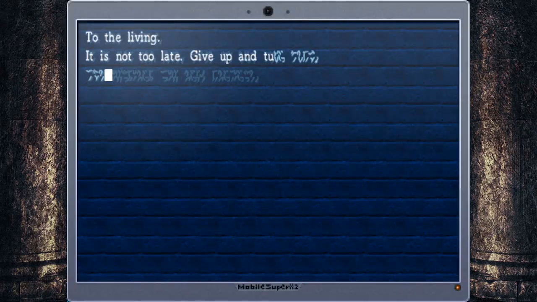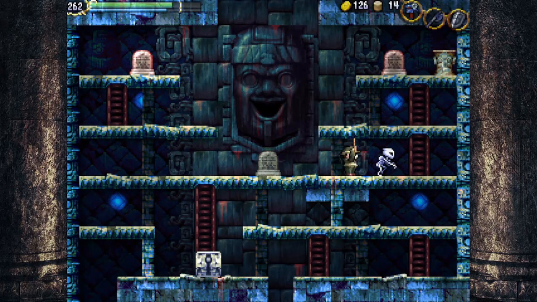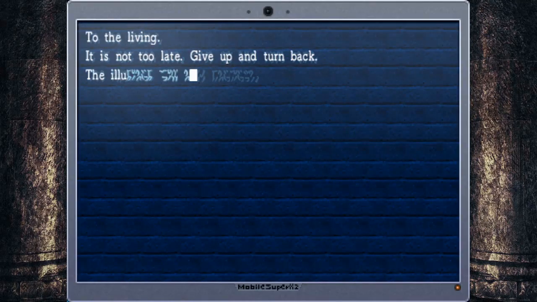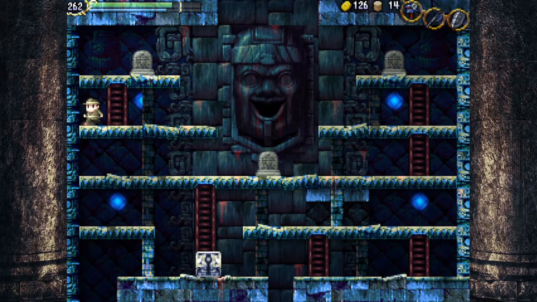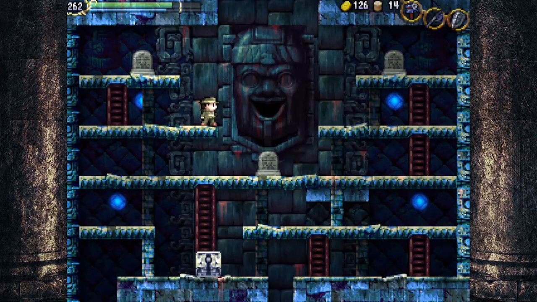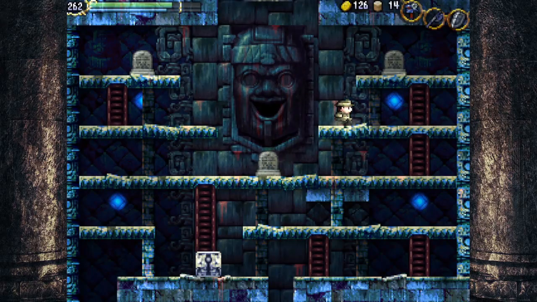Alright, what does this say? To the living, it is not too late. Give up and turn back. The illusions will only continue. Please, no. You don't have to, it's okay. These all say the same thing? They disappear after I read them. They, like, fade out after I read them. I wonder if that's a computer effect, but I think it's only in this zone, so I guess not. I was thinking it could be possible that we have some kind of program here that makes it easier to tell when you have read a sign versus not.